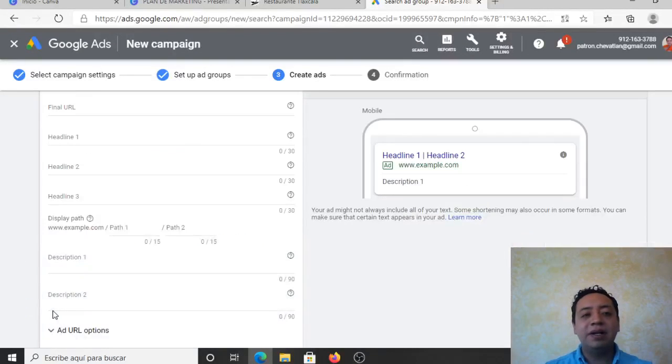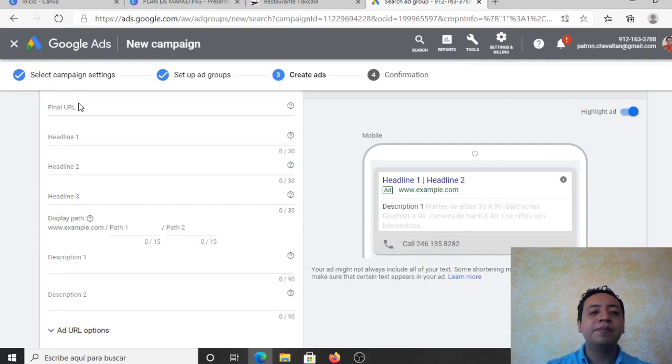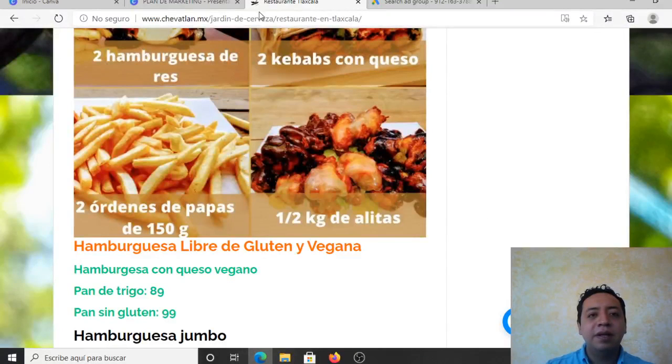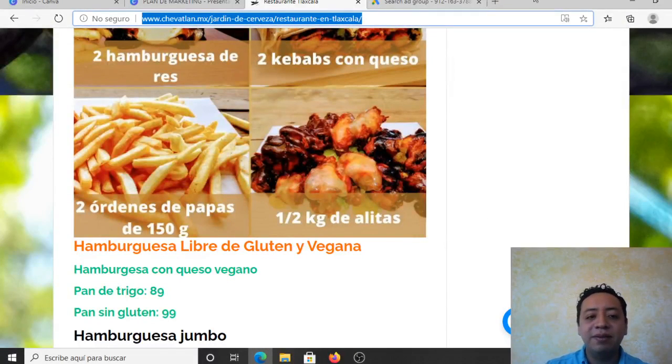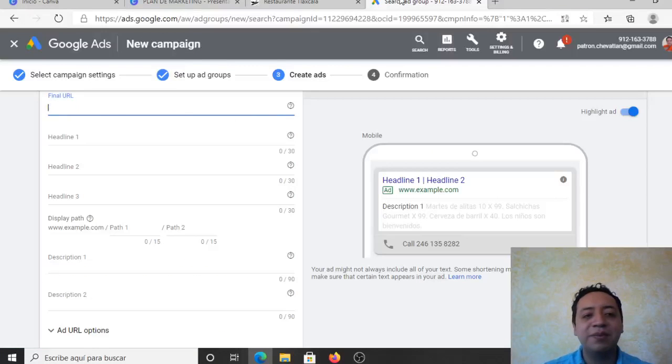And the next part is to create the ads. In this case, I'm going to click here, then copy and paste my website. We have the menu here because that's what we are selling. It's important that if you are offering cakes or you have other kinds of options, you add a landing page with the words that you want to sell.